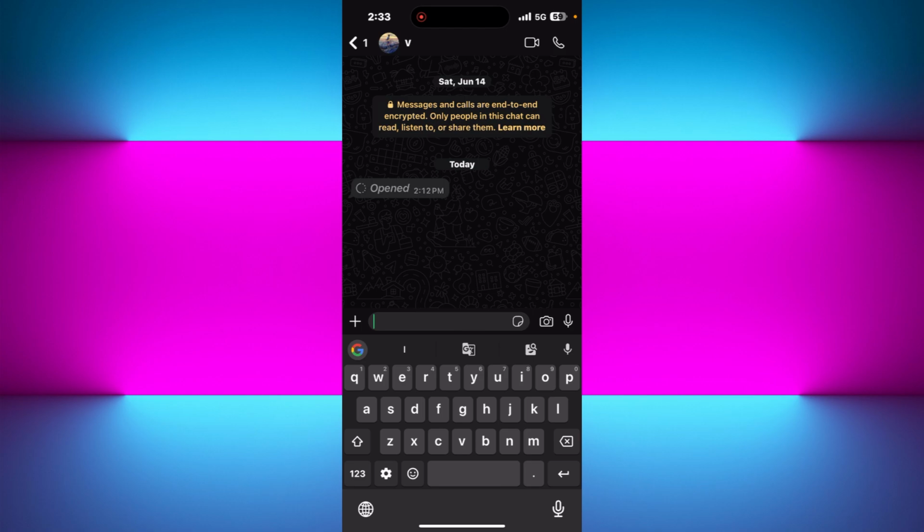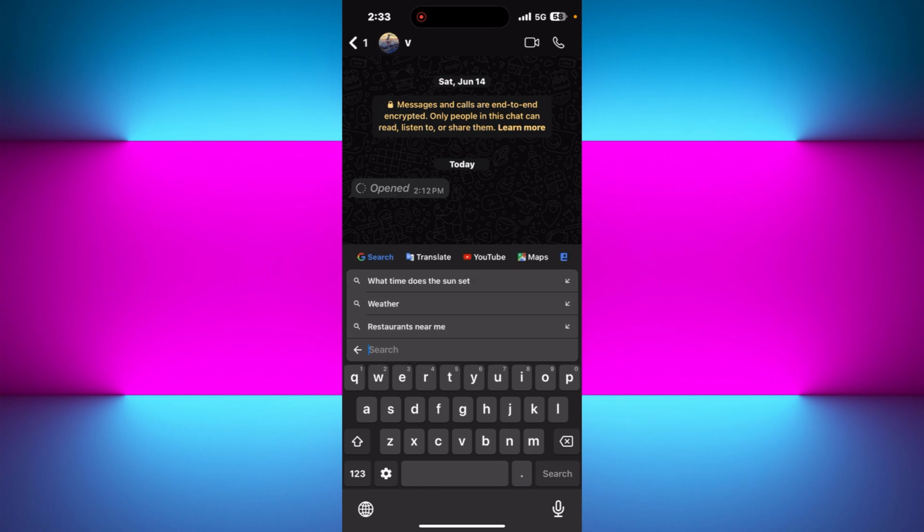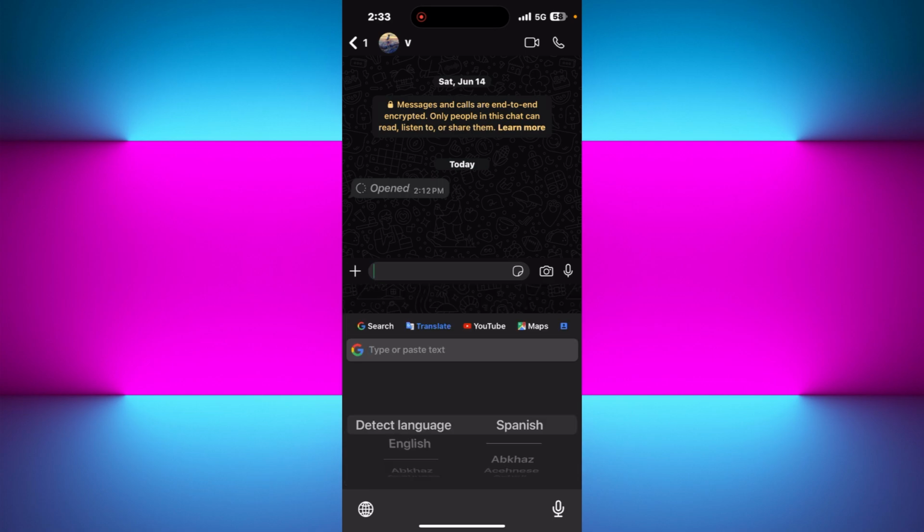Over here you need to tap the text field and you need to hold this globe icon in order to get the Gboard. Then you need to tap on this G icon in order to get access to the translation features. Over here tap on the translate option in the top, then tap on the detect language. Here you can type English and after that you need to select in which language you want to basically change it. Let's say I want to change it to Arabic language.